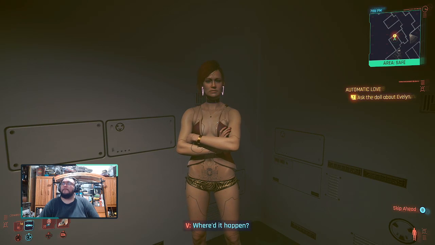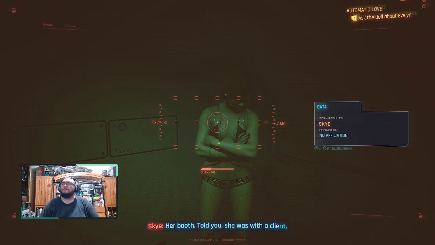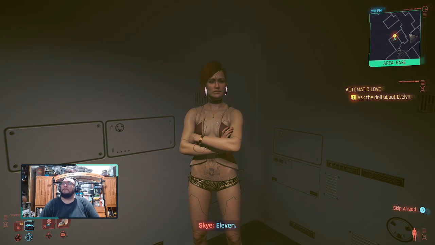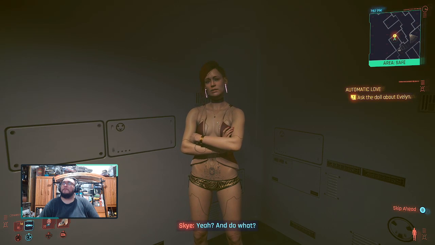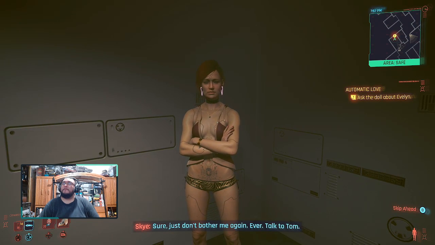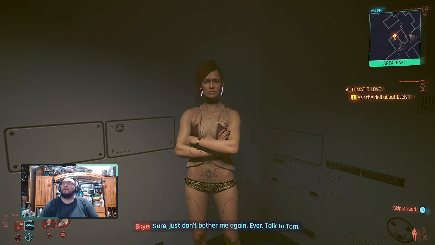Where did it happen? Her booth. Told you. She was with a client. Gonna just stand there or tell me a number? 11. Need to get inside that booth somehow. Yeah? And do what? None of your biz. Can you open it or not? Sure. Just don't bother me again. Ever. Talk to Tom.